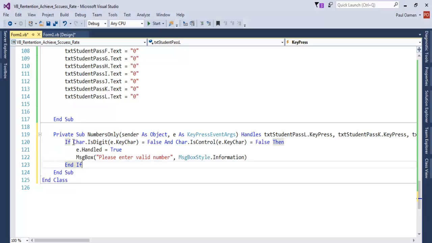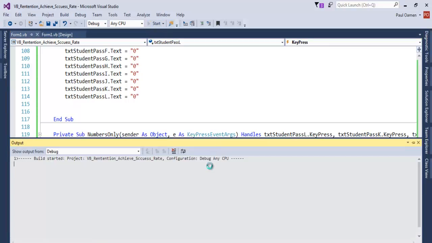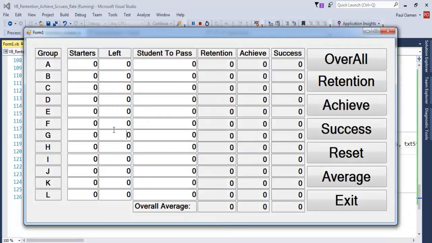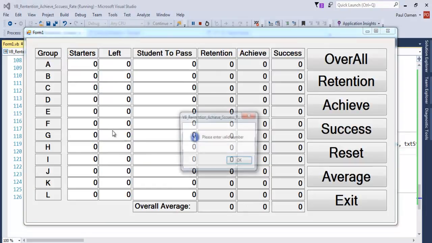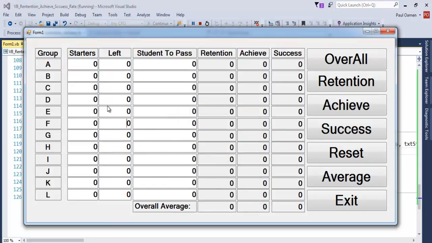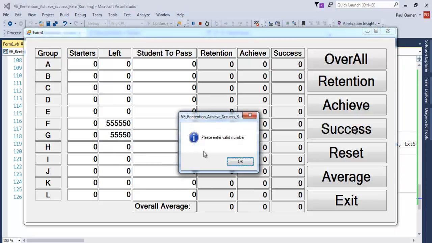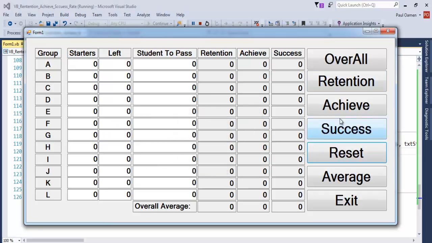All we need to do is enter the following lines of code, which means if you enter any character other than numbers, the system will not accept it. Let's assume, see that that's not acceptable because I was trying to enter a separate character. I can enter numbers, but I cannot enter anything that's not a number into any of the text boxes. So that's taken care of.